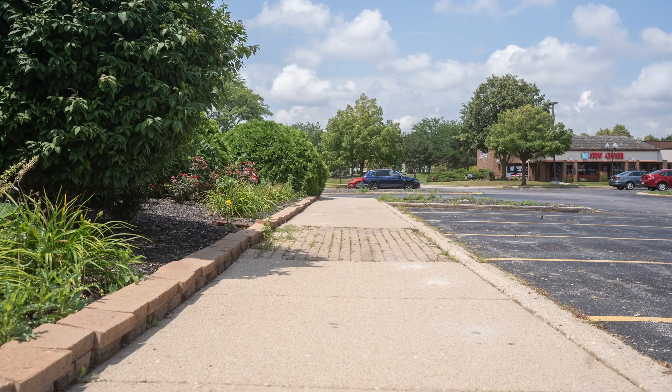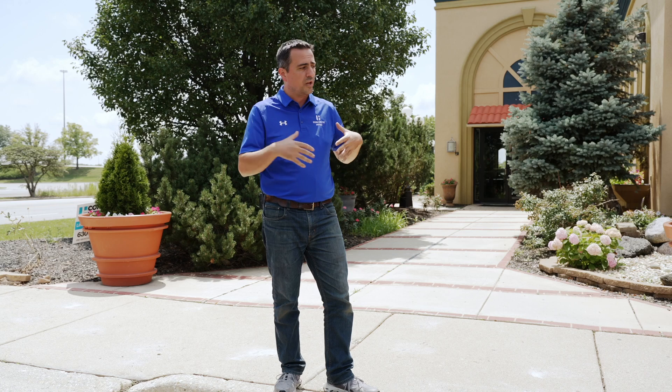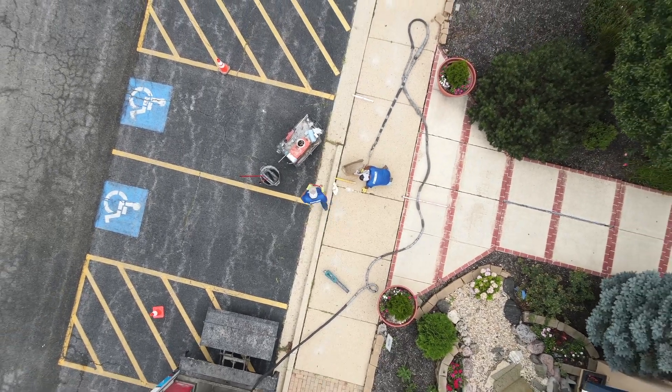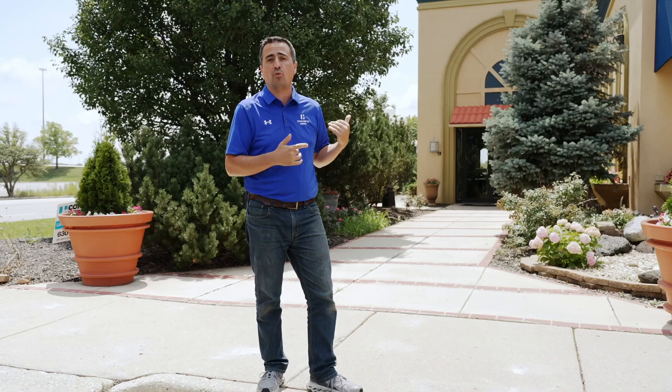When it comes to lifting concrete, especially in a situation like this, you really have three options for addressing this problem. Number one, the customer could have replaced all the concrete — that definitely would have been the best in terms of cosmetics, you'd have brand new concrete. The biggest drawback is cost: the price of concrete replacement has skyrocketed, and something like this you're looking at twenty to thirty thousand dollars. On top of that, the property owner would have to shut down operations for at least three days, which is not an option for a busy restaurant open seven days a week.